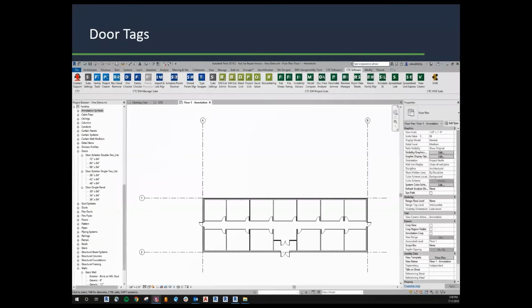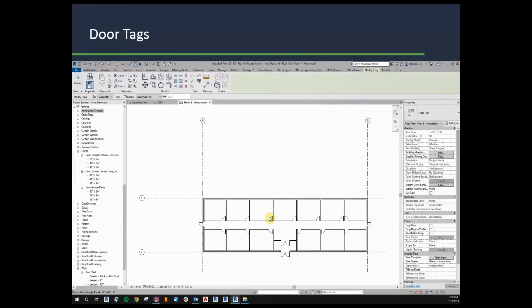So when I'm ready to tag, if I go to the annotate tab and choose tag by category, it's possible, you've probably all seen this, that if you click to tag something and that tag doesn't exist, it pops up and tells you there is not a tag loaded for that. A lot of people are going to keep their standard tags loaded into their project template, and I would advise that. You can also load them into Hive, or you can have alternate tags loaded into Hive that you only use sometimes. It may not be every time that you get to use specialty equipment tags, or maybe you've got, I don't know, a fancy client who wants their art tagged so that you can keep up with that.